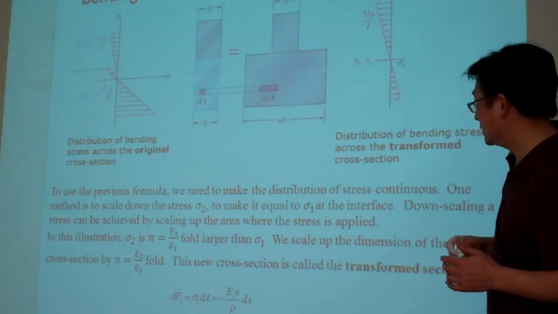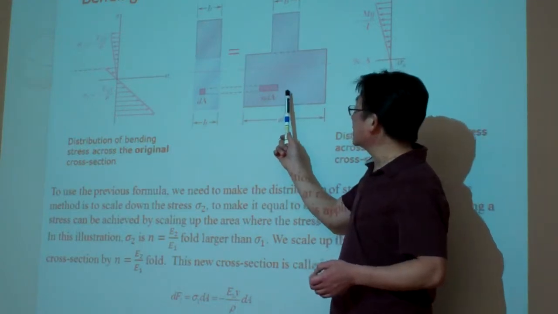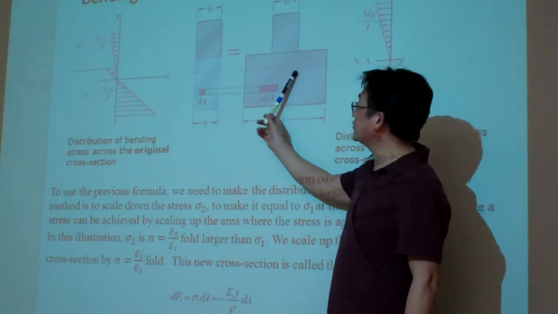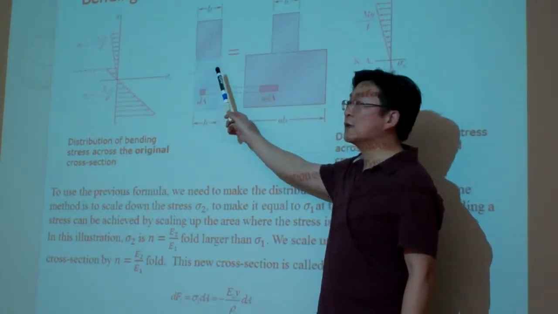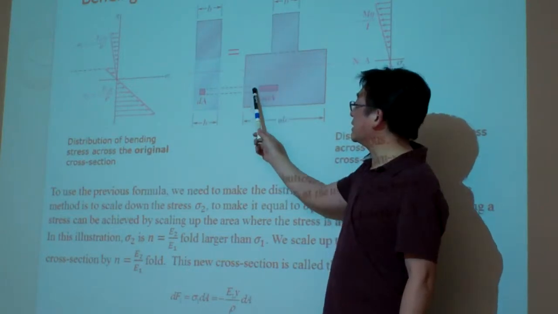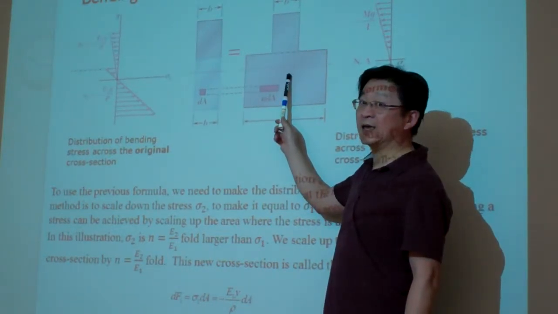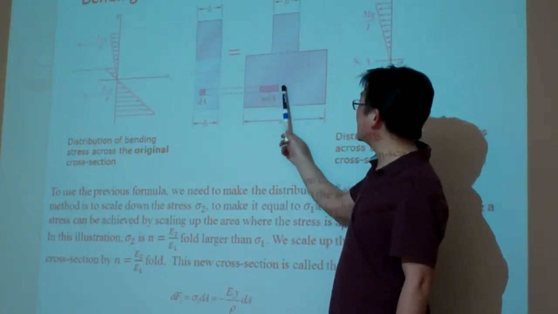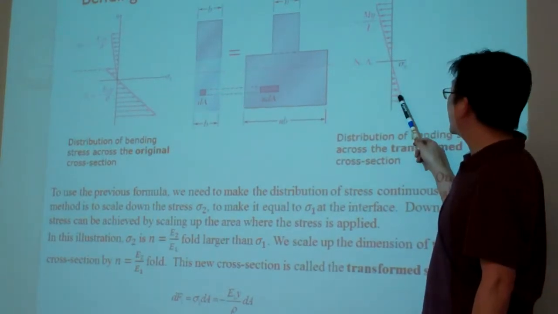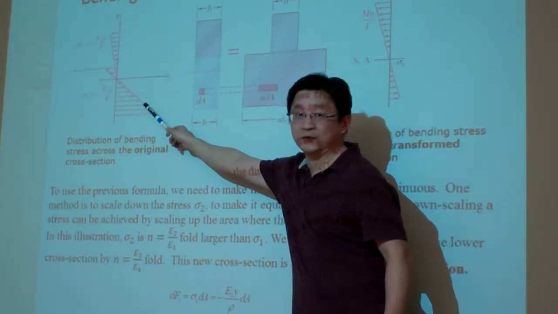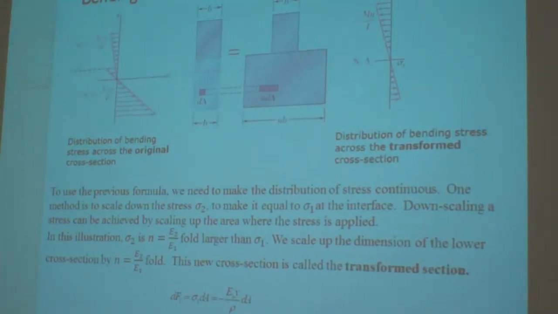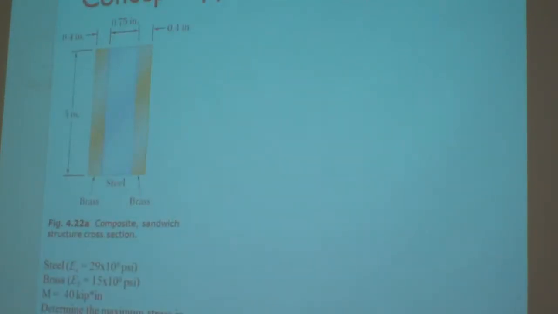I didn't write it down. That's okay. Probably you can write it down. It is this: once we have all the calculations, to interpret the result back to here, whatever stress you calculated in this portion, you multiply by n. That's the stress corresponding to here. Because the stress you calculated in here is n times smaller than this one. That is the real one. Got it? So that's the procedure. And we can take a look at one or two examples and then polish this.